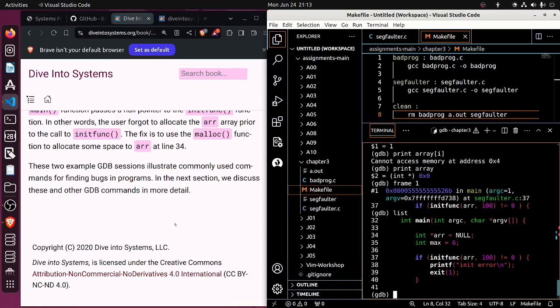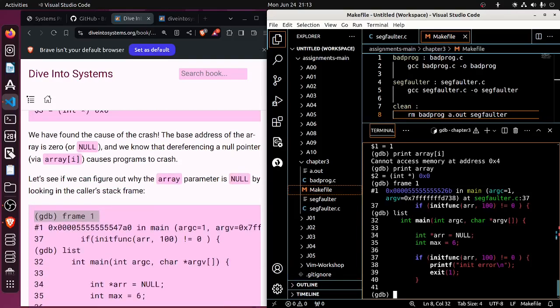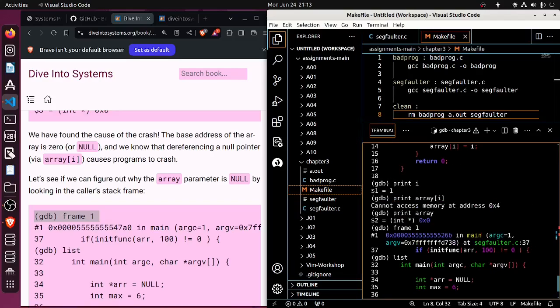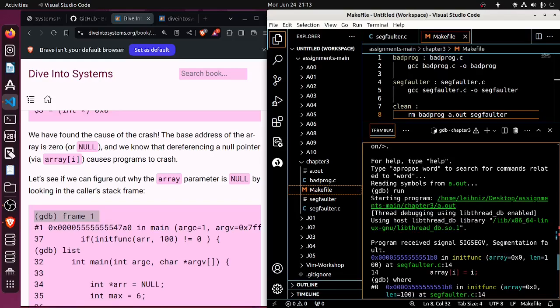But I guess that's it. We now see how to use GDB on a program that crashes. If we wanted to, we could have set breakpoints that paused the function before reaching the crash. But it's nice to know that if it crashes, you can just jump right in, call run with no breakpoints, and you can still see what was going on right at the moment before the crash occurred.